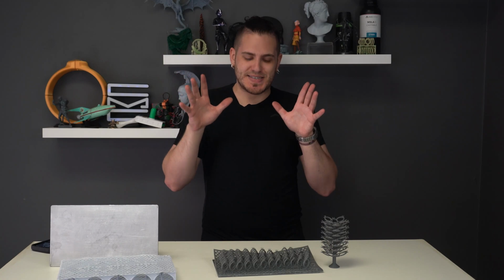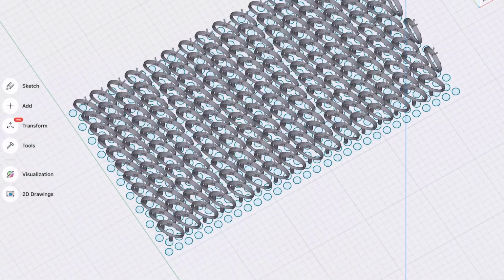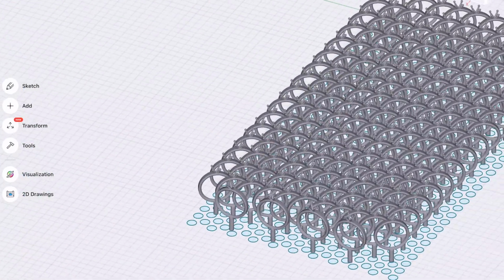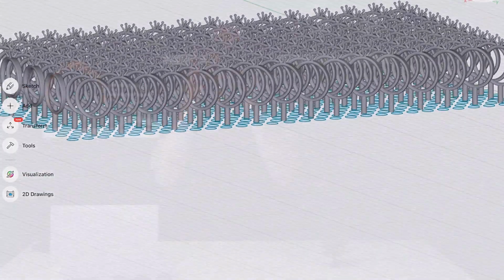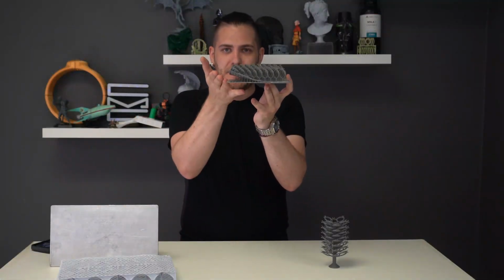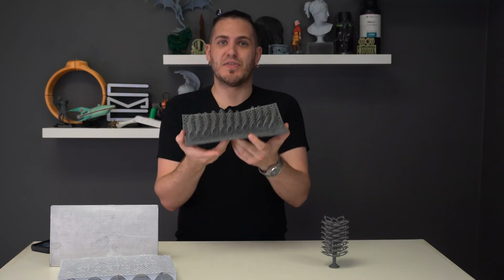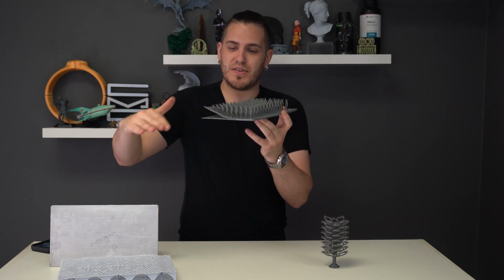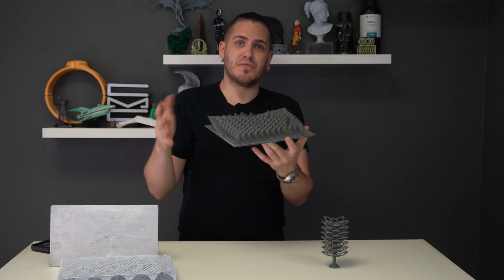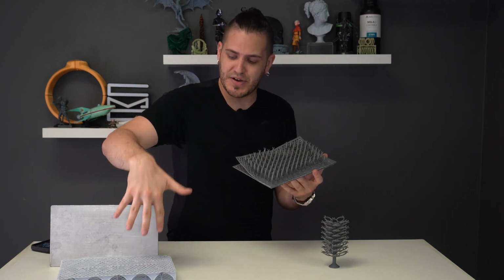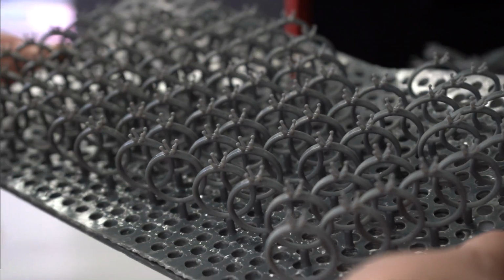Moving on to the second method, which is probably the way that everybody uses a resin 3D printer anyway, is simply not worrying about the Z, just get one layer. Let's just get one layer to work. I had a very similar result to this guy on the back. However, the upside to this one, of course, is that I was able to actually print some models. And even with this failure along the backside, about a third of these are still perfectly fine. So unlike part stacking, where if you have an issue on the bottom it cascades all the way up to the layers, you don't have that so much with this.